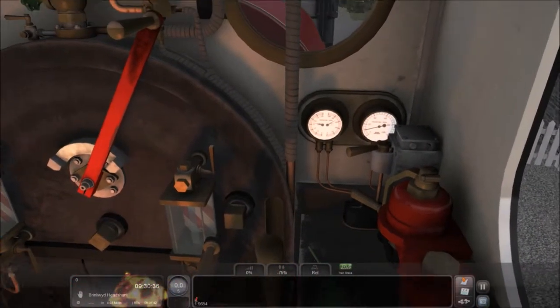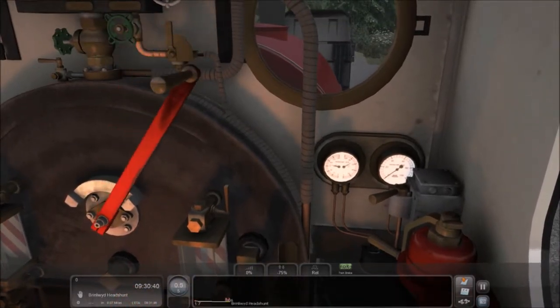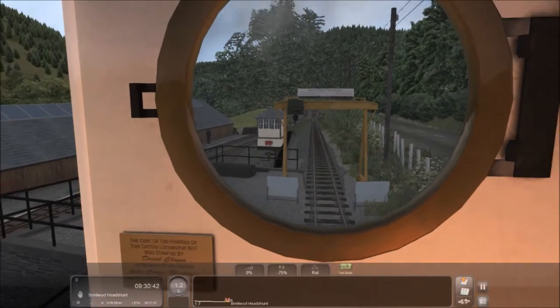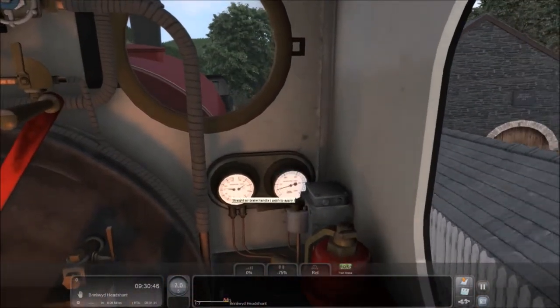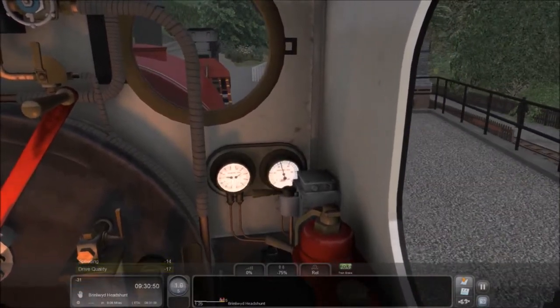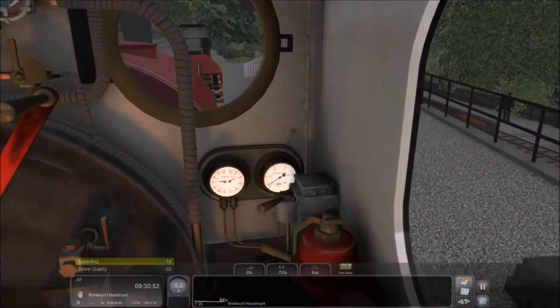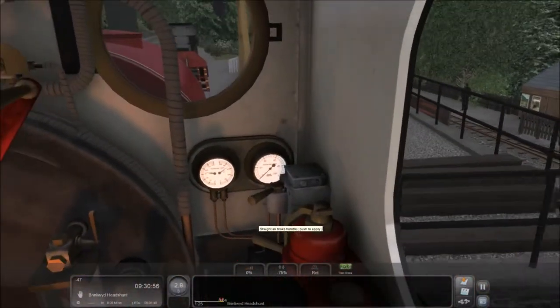So reverse it backwards. Brakes off. And just hit it, because that's one steep climb. Oh god. Brakes. I said brakes, locomotive. I said brakes. Same mistake again.